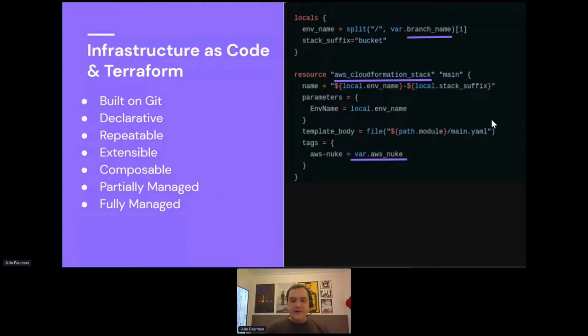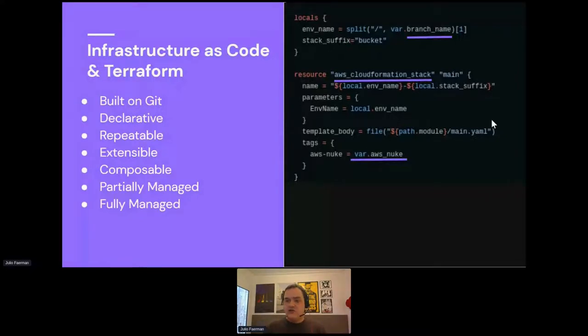Something composable, that you can build blocks and share, preferably, so the application team can reuse the database that the database team built, and things like that. And I see many options that are partially managed. If you use Terraform, Terraform stores a state in a backend that can be anywhere you want. So you can use a simple S3 bucket and store your infrastructure data there. That's something that you still have to manage, creating an S3 bucket, but that's okay because everything is managed by AWS. But of course, if you want it fully managed, you have Terraform Cloud or CloudFormation-based services on AWS that can manage all those resources for you.